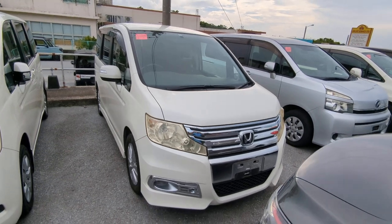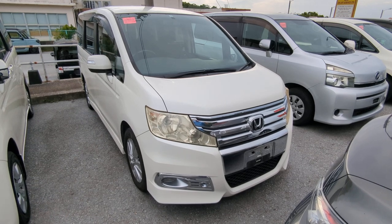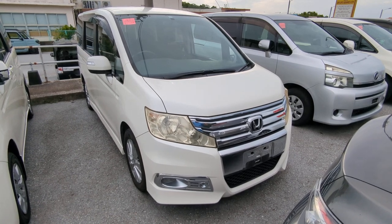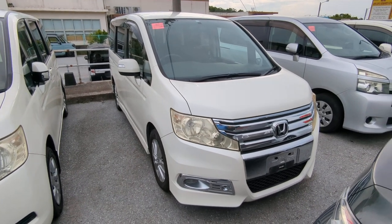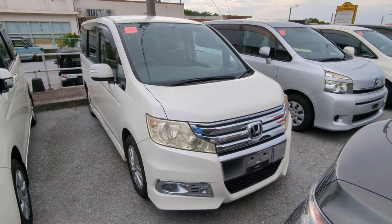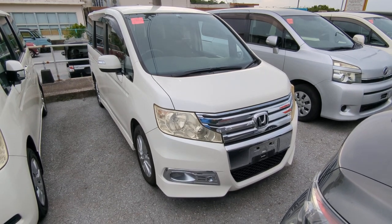2010, new body design, Honda Stepwagon Spada Edition. It's got 105,000 kilometers on it, which is about 65,000 miles. Military price is down to $6,700. Additional military discount will get it down to $6,500. Again, while you're here, please ask about on-the-lot discounts and you will get a lower price on this. The $6,500 will include a two-year JCI, the one-year bumper-to-bumper full warranty, the 2024 road tax, and the 10% sales tax is already included. The only thing on top will be the American insurance requirement — whether you have liability or full coverage, which is totally up to you — and we can assist you with that here.